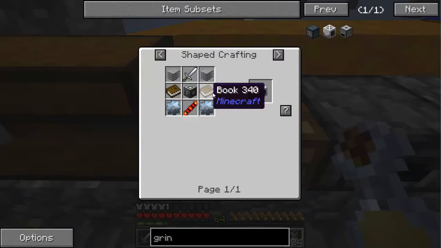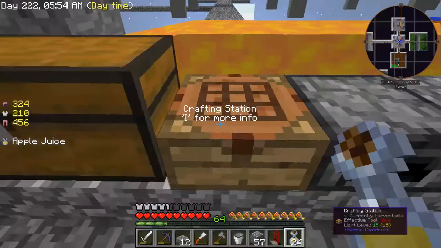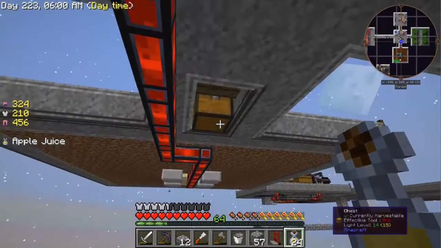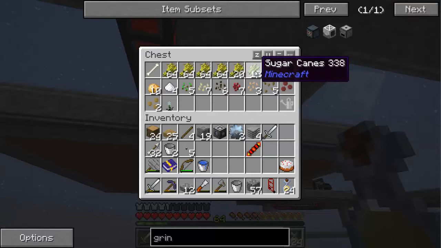What else do we need? Books. Let's get our books. I didn't bring the sugarcane over. Not fall in the hole. I need 3 sugarcane, or 6 sugarcane. So half the stack there.